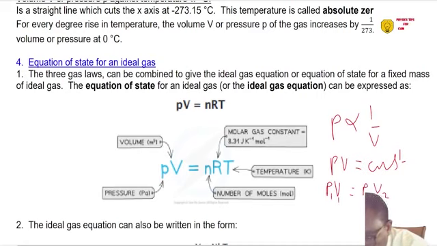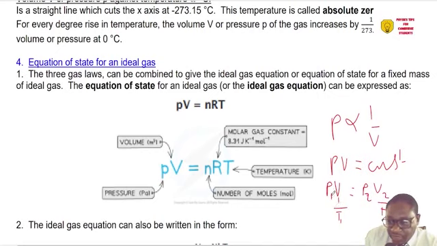And then for Charles' law, we said V1 over T1 should equal V2 over T2. So as you can see, I've combined these laws. So P1V1 over T1 will be equal to P2V2 over T2. The pressure law can be deduced from there, where you have P1 and T1 also coming in. P1V1 over T1 is equal to a constant, so that constant will be equal to nR.